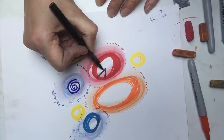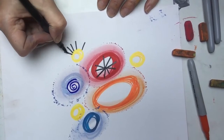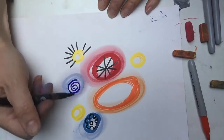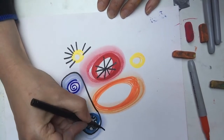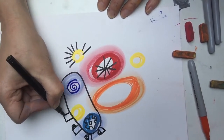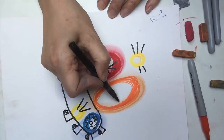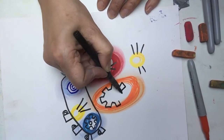I think I'm just going to add some spikes to be like a bicycle wheel, and I might need some prongs here. I might need some cogs to get my machine moving. I think I'm definitely going to need a conveyor belt that has my cups of tea all in a row being brought to me. And I think we're going to need some spikes over here and some more bicycle. Oh no, maybe a big cog here. They're quite tricky to do, actually. I've got to concentrate to do those.